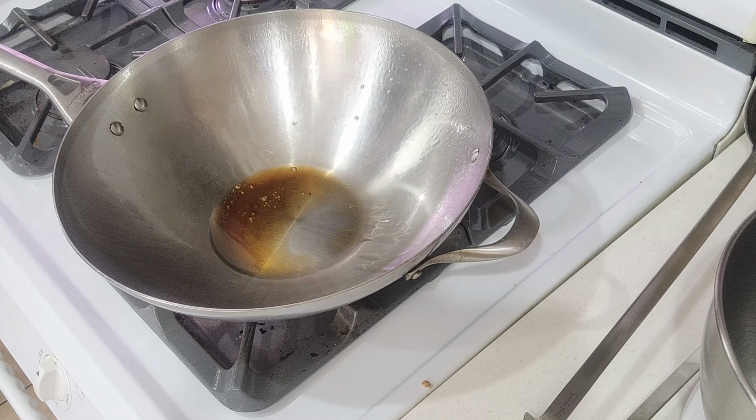We're linking a quick rice making tutorial above, except instead of using the ratios that are in that recipe, you're going to want to go with a 1-to-1 ratio between the water and the rice to make it just a little bit drier. Now remember, with your rice, you want to be using day-old rice. You don't want to use fresh rice. It needs to be a little bit drier than that. If you take wet rice and throw it in here, it's just going to stick to everything. It's not going to be good.